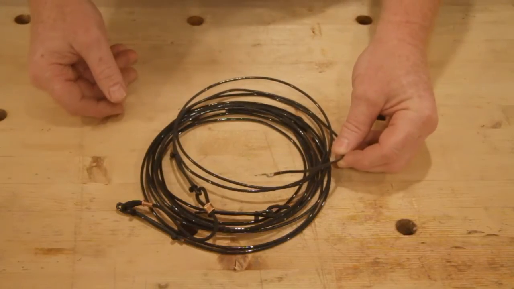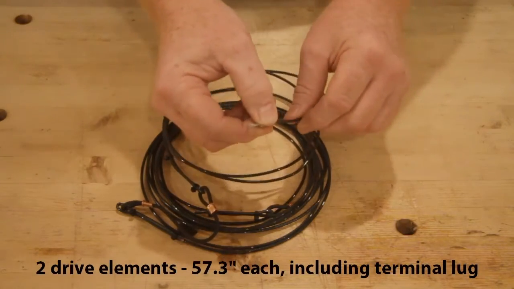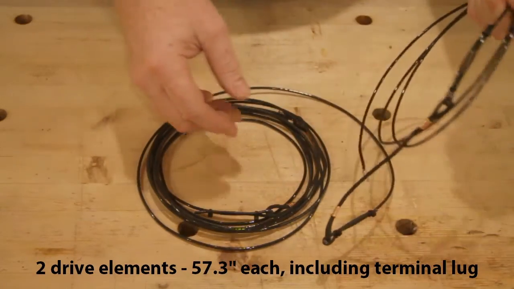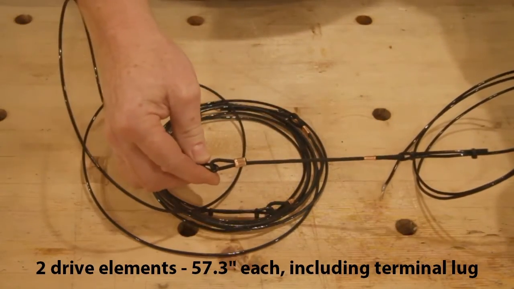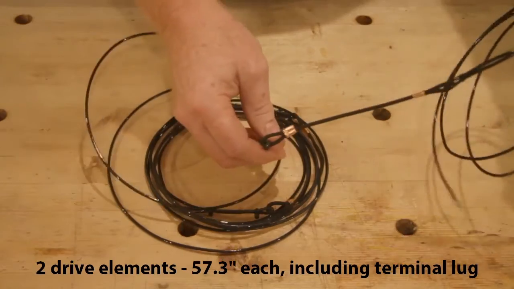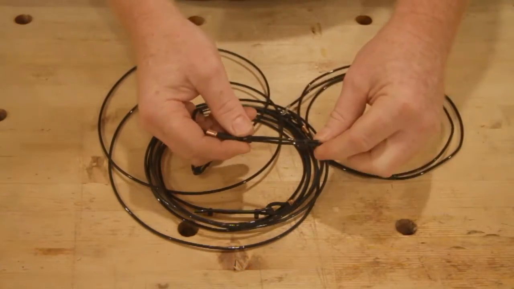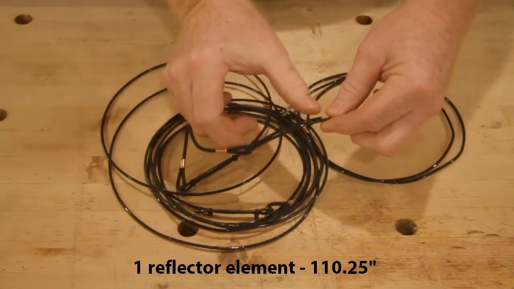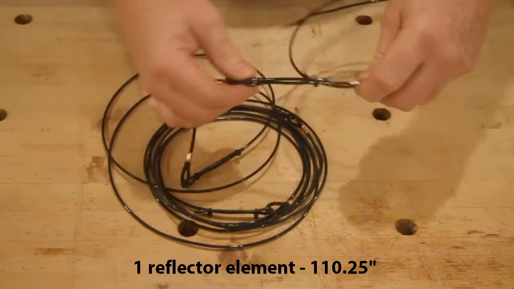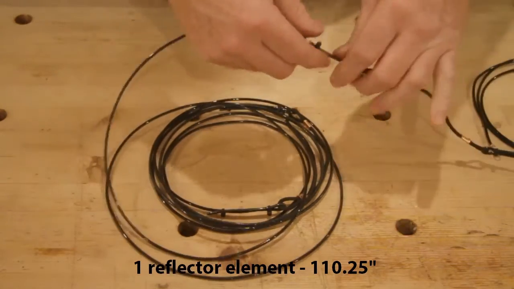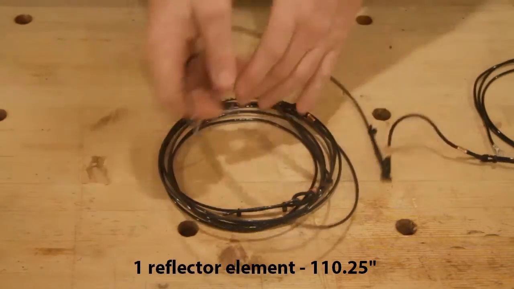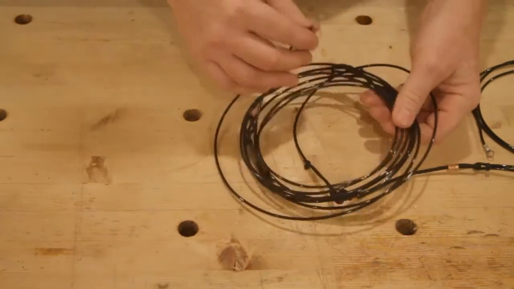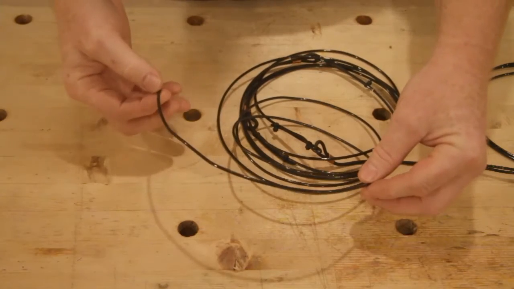I've gone ahead and made up my wire set and the wire set starts with a terminal lug on a 57.3 inch driven element. And then there's a tip spacer which is a 6 1/2 inch piece of string. These are connected with zip ties, bent over wire and zip ties. The bent over element always leaves three extra inches. Then I've got a 110 inch piece of wire as a reflector element. And then I've got another tip spacer and another 57.3 inch piece of wire as a driven element.